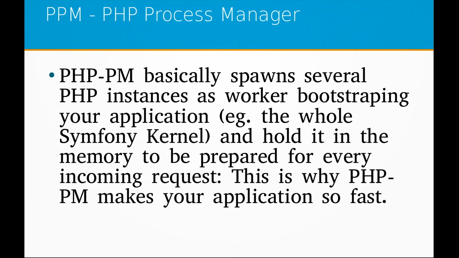So PHP-PM spawns several instances of workers. The workers already bootstrap their thing and they're ready to receive the request. So in my example, I have 4 workers, because I have 4 CPU cores. I made a lot of tests with 3 workers, 4, 5, and now I have the best results with 4. They say that it's the number of cores plus 10%. I've tried with 5, but I prefer 4 with the results I have.